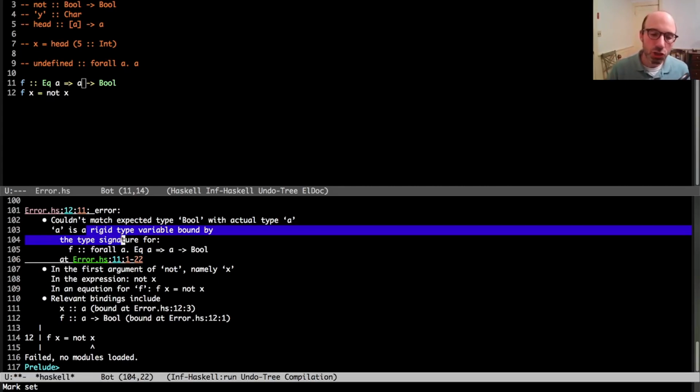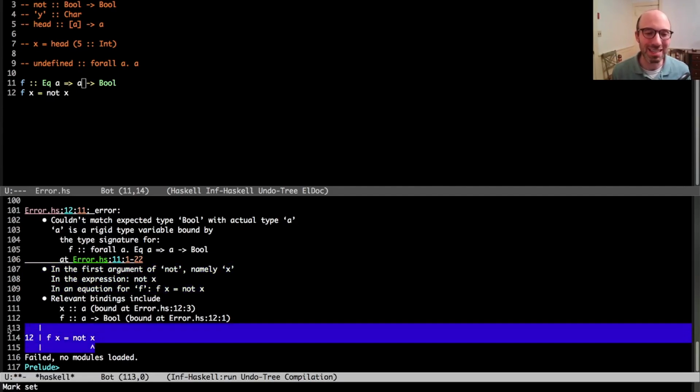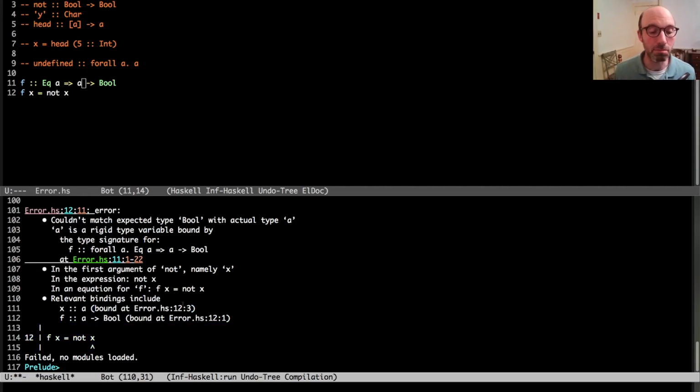And in these error messages, there's more information the further down we go. In particular here, we have some context information. This used to be more useful. I actually don't think this context information is really paying its way anymore because we have this stuff down here. It says exactly where the error arises. I'm not sure we need all of this stuff, but GHC provides it anyway. Relevant bindings include: sometimes there are variables in scope, and knowing what types they have can be very helpful. Here we see that x has type a and that f has type a -> Bool. In this particular case, the fact that f has this type isn't all that relevant, but the fact that x has type a is very relevant for understanding this particular error.